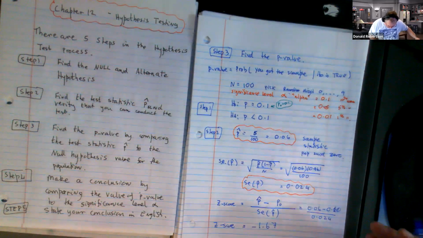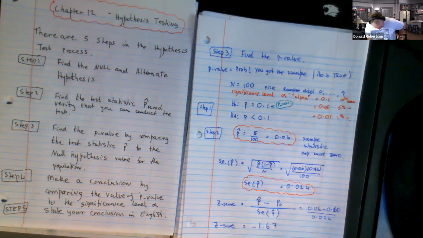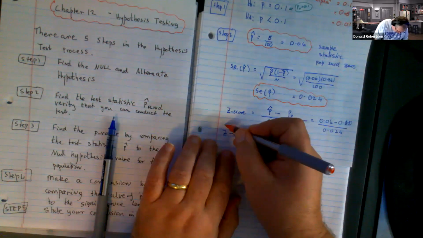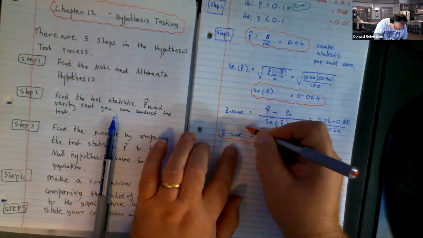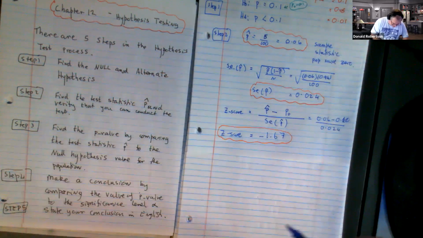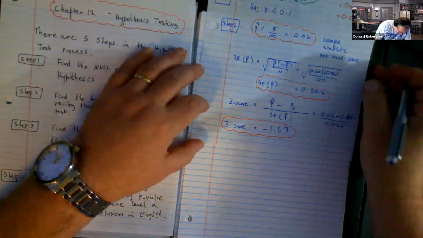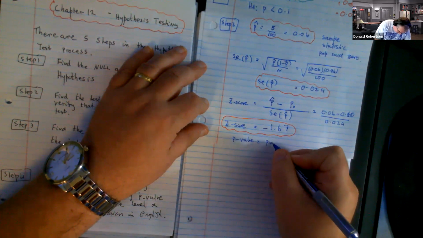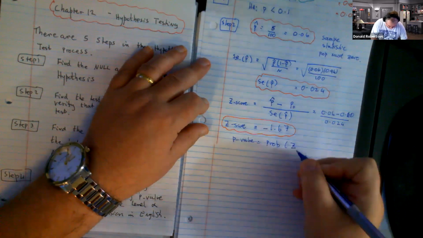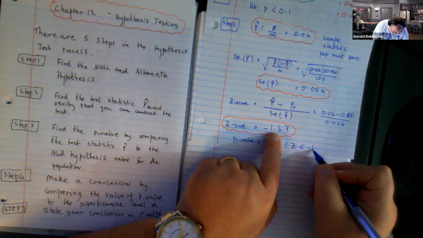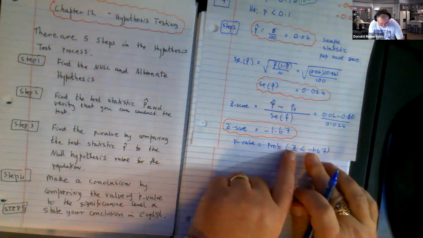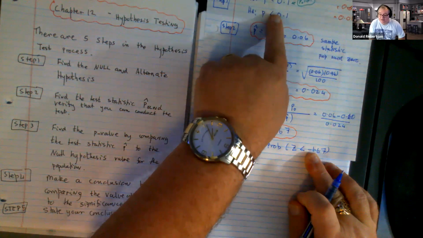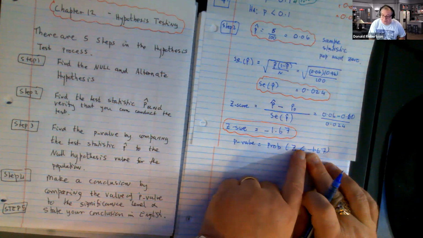Now, in case you're forgetting what we're trying to do here, we're trying to get a guy called the p-value. And right now, slowly but surely, we are heading towards that destination. So what is the p-value then? The p-value is the probability that you get a z-score less than that number. And you might say, why less than that number? Less than that number. Greater than that number, right?